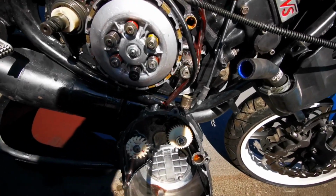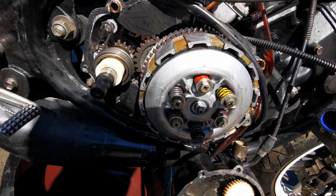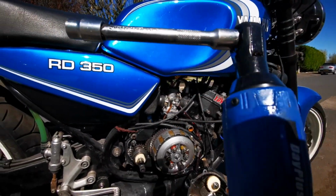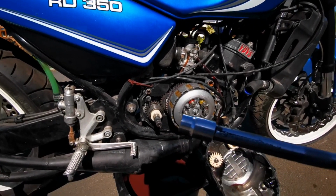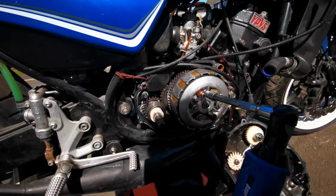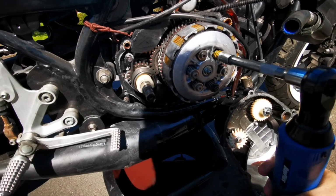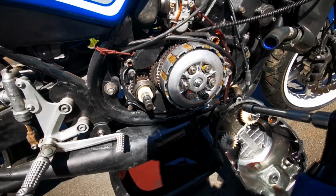Right, that's on. Notice I've got different colour springs. The red ones are high tension and the yellow ones are more low tension. If you ever put one of these things on, you might want to get one of these, because these are pretty good for putting bolts on which are under tension. You can just stick it on there, goes in, like so.